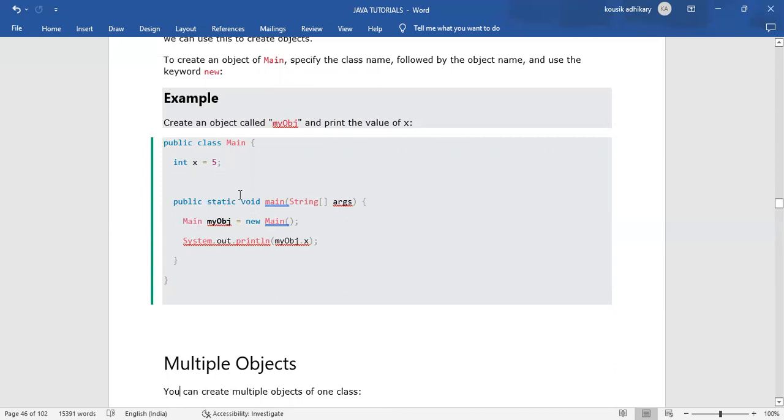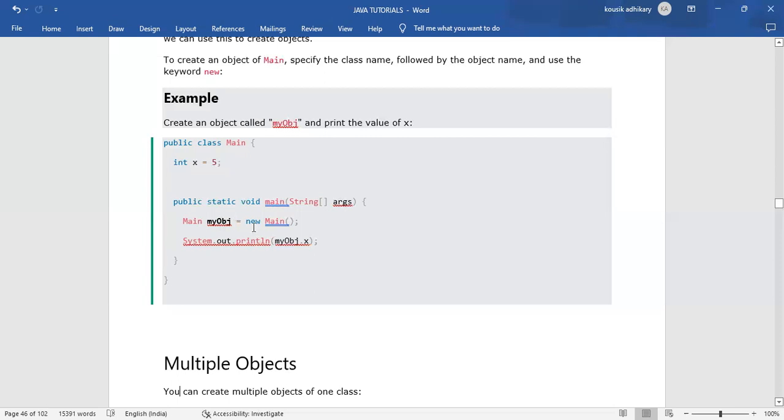We are creating the object for that Main class. So we need to give the class name, and after the class name, you give the object name, and that can be any name.